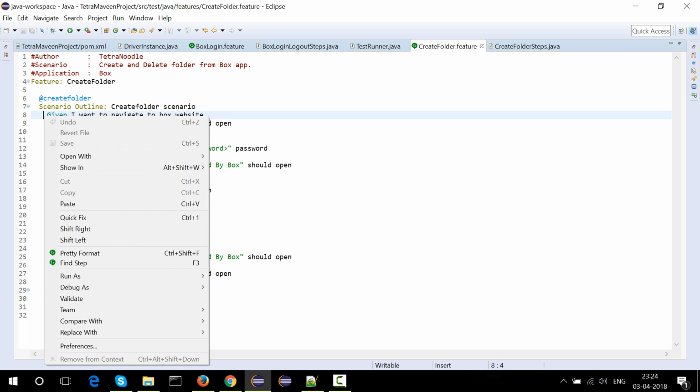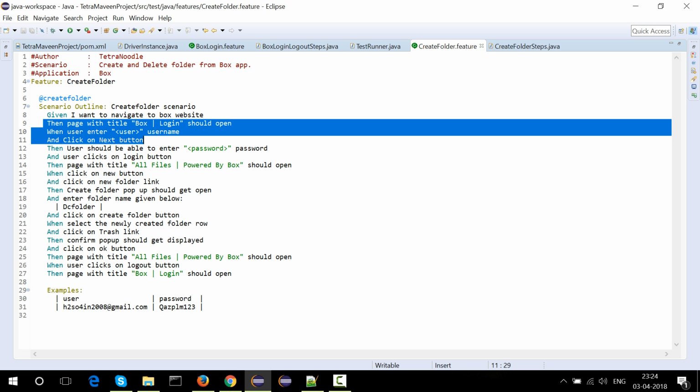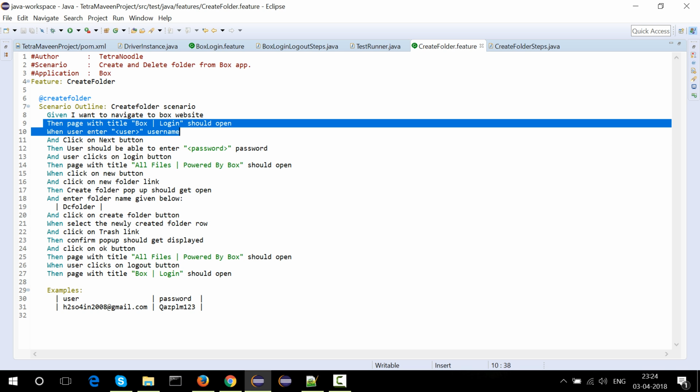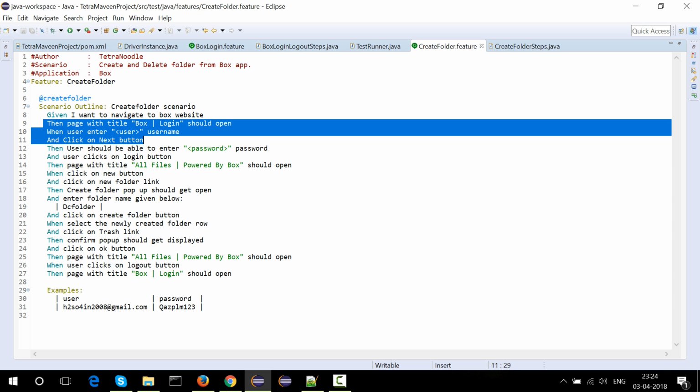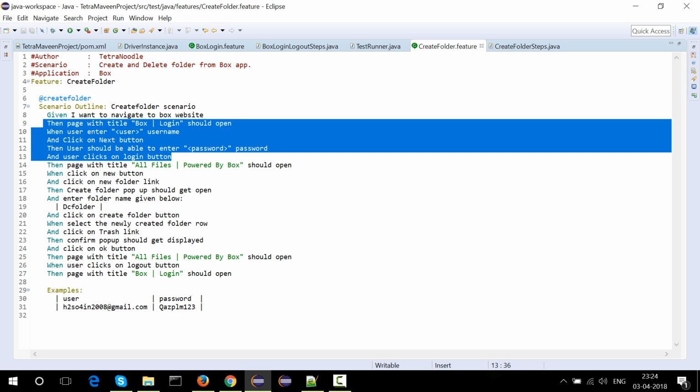Given I want to navigate to the Box website, then the page with title Box login should open. When user clicks user name and clicks on the next button, then user should be able to enter password, and user clicks on the login button.